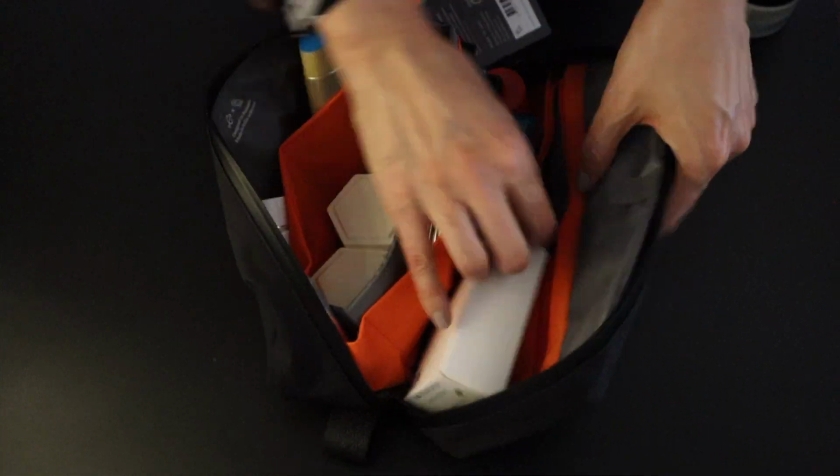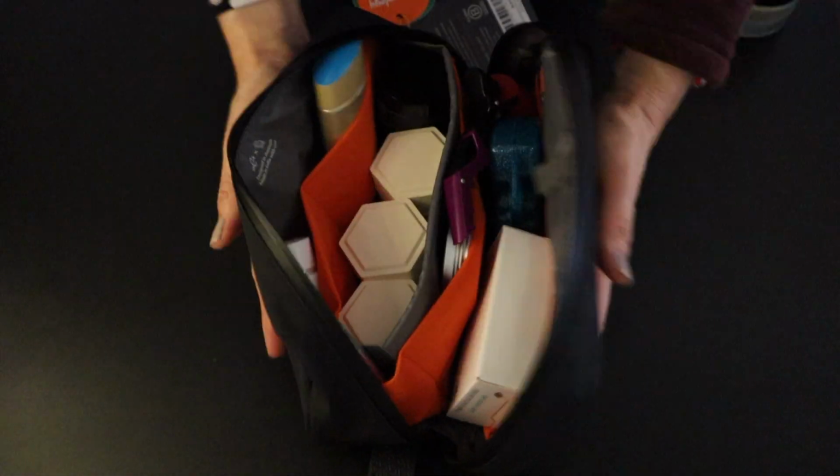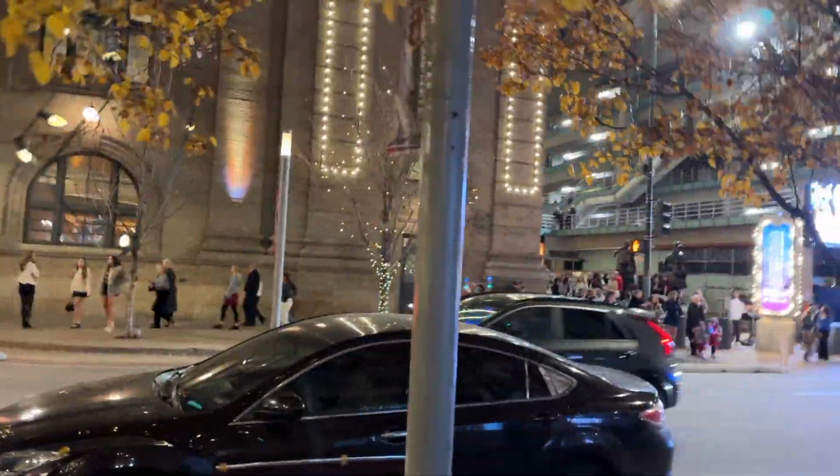I decided, you know what, I can buy it, try it out, and if I don't like it, return it, right? And so happened, you can see this kit is still here with me. And I took it on a short business trip with me to Denver, Colorado, and tested it out. And from the use on this trip, I can share with you where I found this bag to stand out and also where this bag falls short. So if you're wondering whether this kit is for you, then please keep on watching.